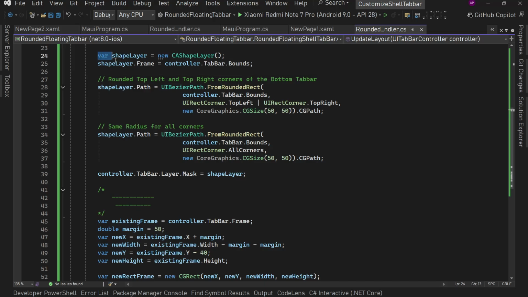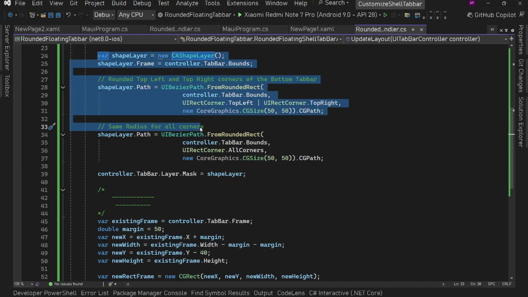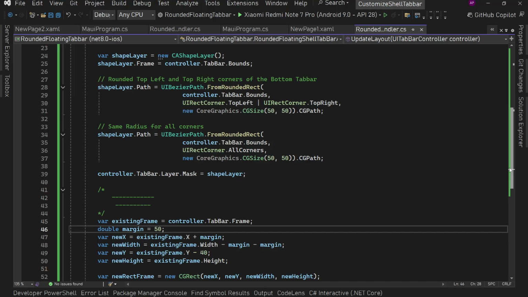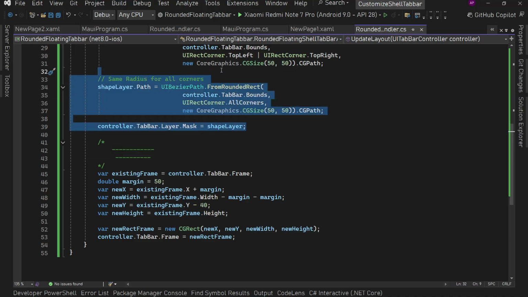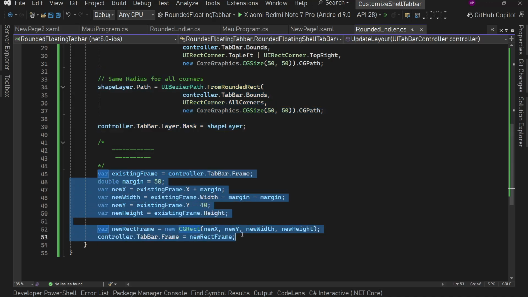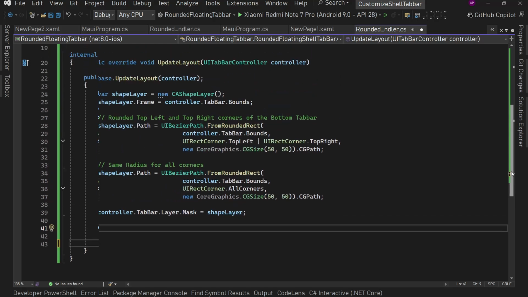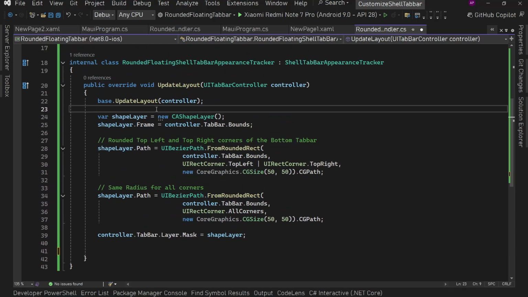First we are doing this, and after that we are adding this tab bar frame. So the calculation is going to be different for the rounded rectangle, and then we add the margin. So this is not the correct way. Instead, we should move this thing before generating this rounded rectangle.